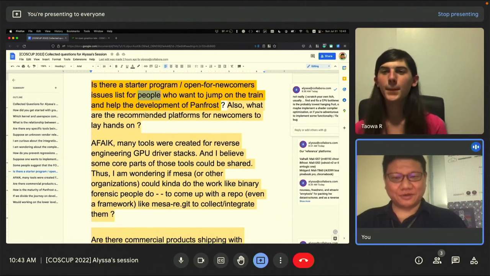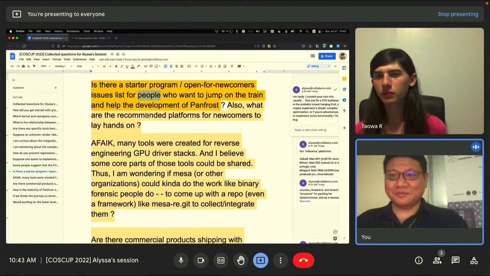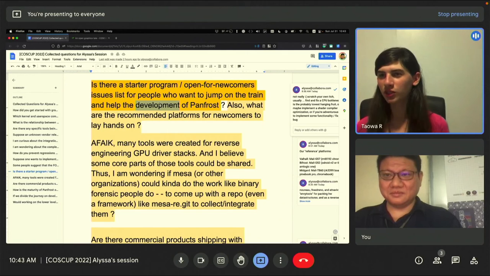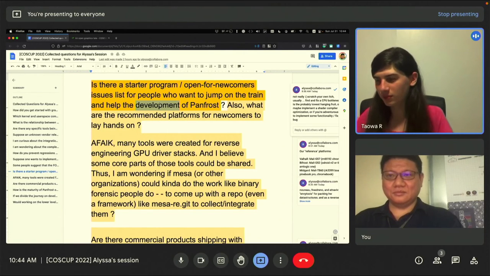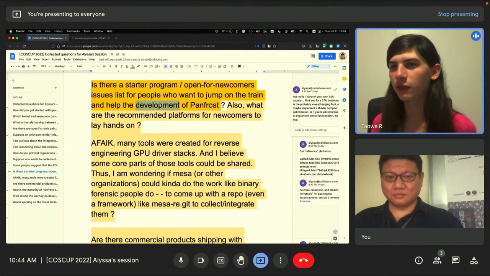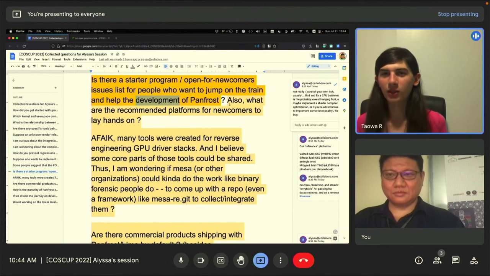So for the Panfrost driver, is there a list of open-for-newcomers issues or a starter program so that people who want to jump into contributing can start from? Not explicitly. Generally, people scratch their own itches. If you were an employee at Collabora, maybe you have our internal to-do list for things that our customers need, but if you're an open source contributor, you work on what's interesting to you. Maybe that's finding a CPU bottleneck and trying to make it faster. Maybe that's trying to implement an optimization in a shared compiler. Maybe you're a gamer trying to fix a bug or add a feature. There's not an open-for-newcomers list. It really has to be self-directed. And maybe that's a failure on my part in terms of not having such a list, because maybe I need one, because you're not the first person to ask. But I digress.